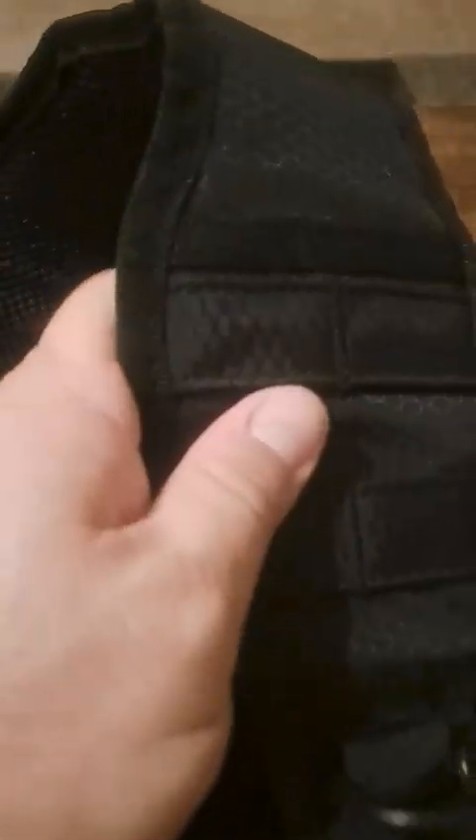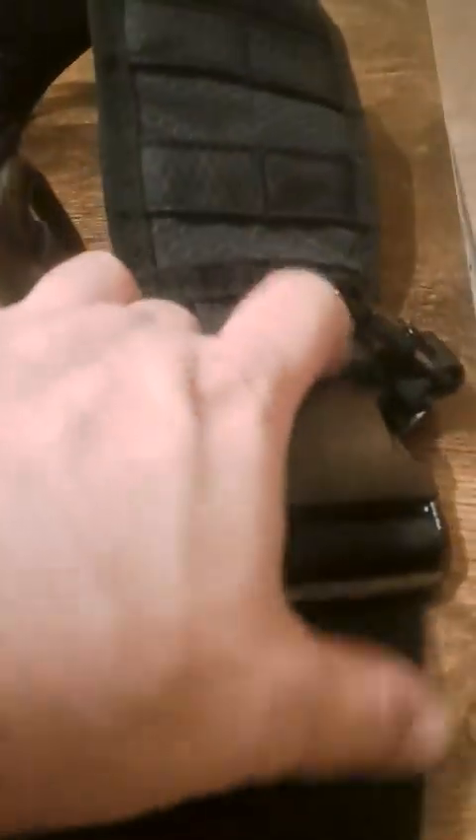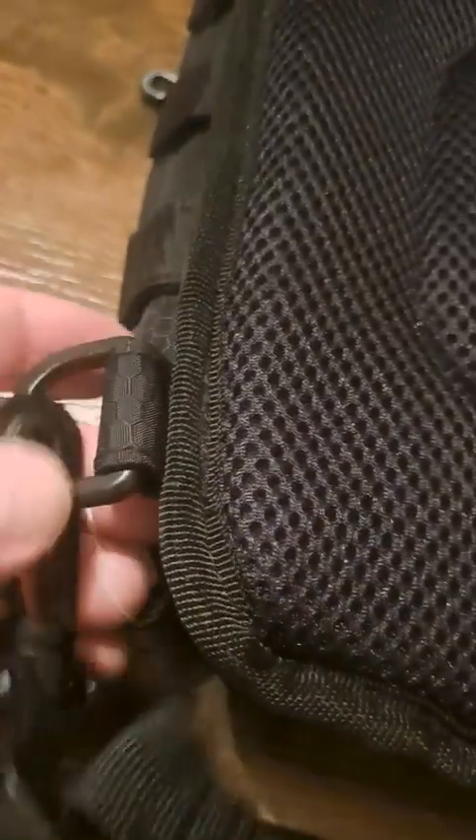On the underside and top side, there are other loops to add further things you may need. Here's the clip that holds the top thicker harness to the bottom adjustable side, and then it's got the two areas down here where you clip on the other harnesses to secure it however you're going to wear the bag.